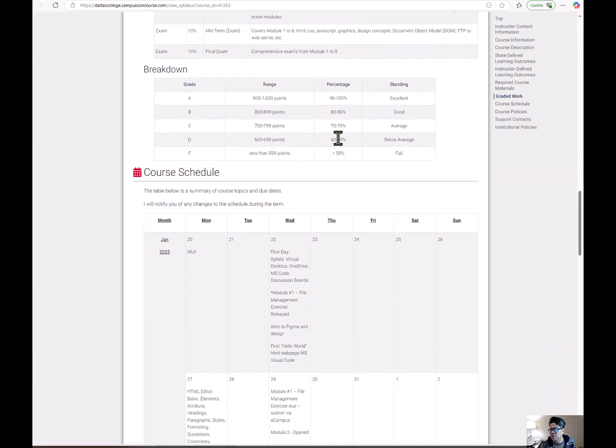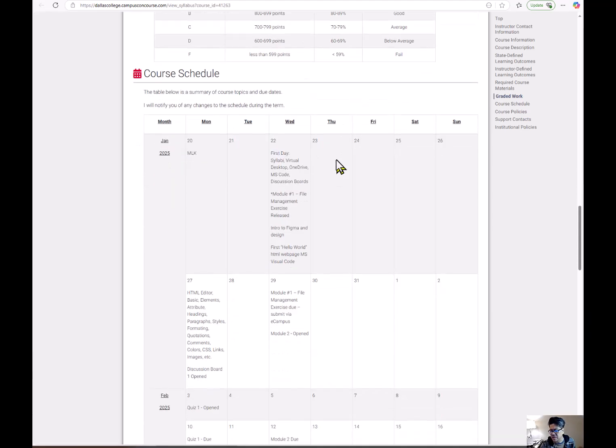Point breakdown, your traditional point breakdown, 90 to 100 and so on, all the way down to less than 59% is an F as well. This is a suggested grade timeline, so please adhere to the schedule as much as possible. One of the things I would suggest is get things turned in to me so I can give you feedback.